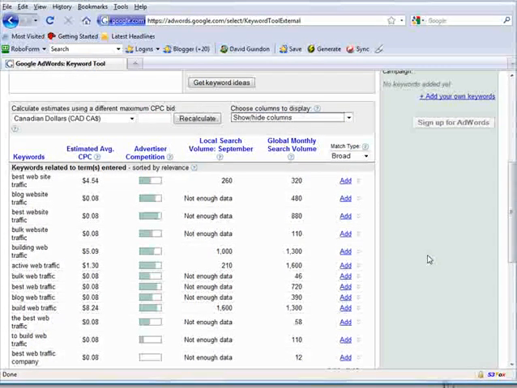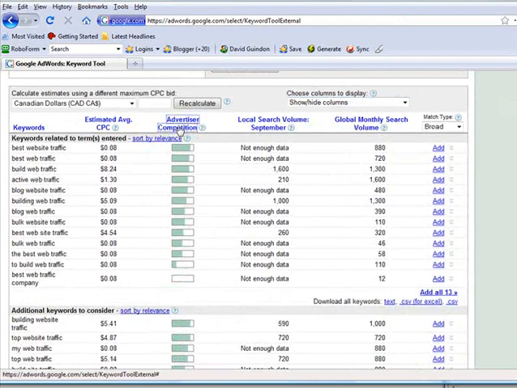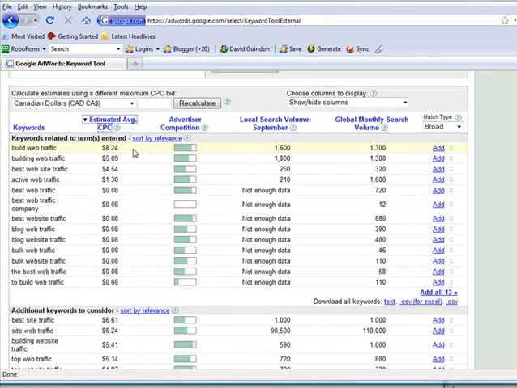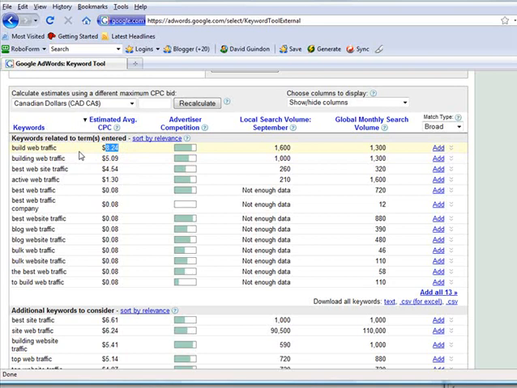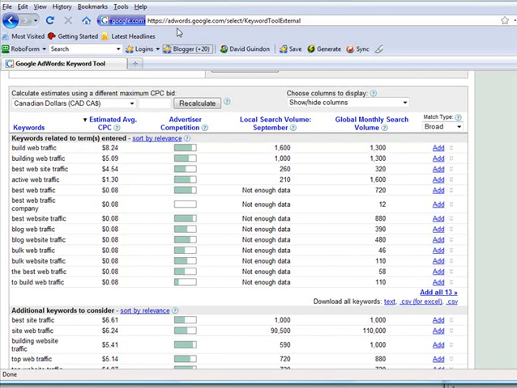Now what you want to do is actually focus on the keywords, like I said before, that get a lot of competition or high estimated cost per click, because we know that advertisers are bidding $8 a click on this keyword. Why? Well, it probably converts into sales somewhere down the road. It's obviously something you've got to keep in mind.